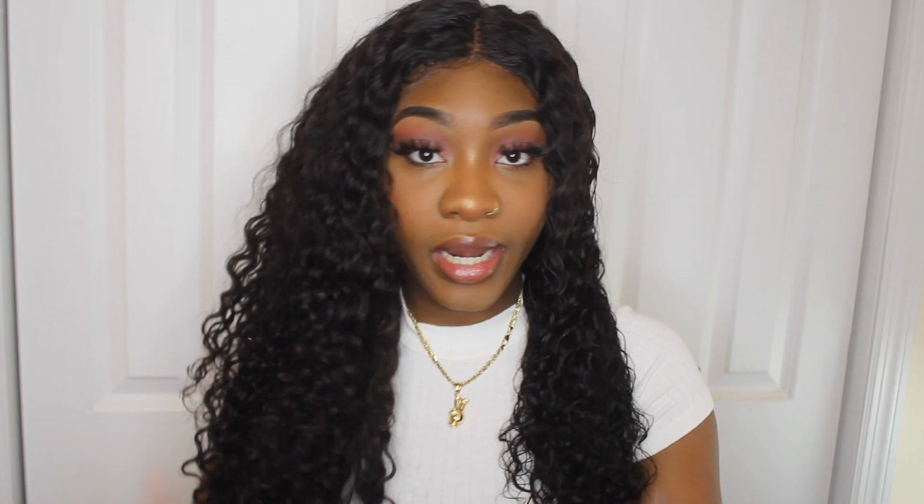And this hair is 24 inches. And this is where it sits on me. I kind of have on high-waisted jeans, but this is where it sits, which is still not bad. So I'm going to wet the other side and I'll be right back.